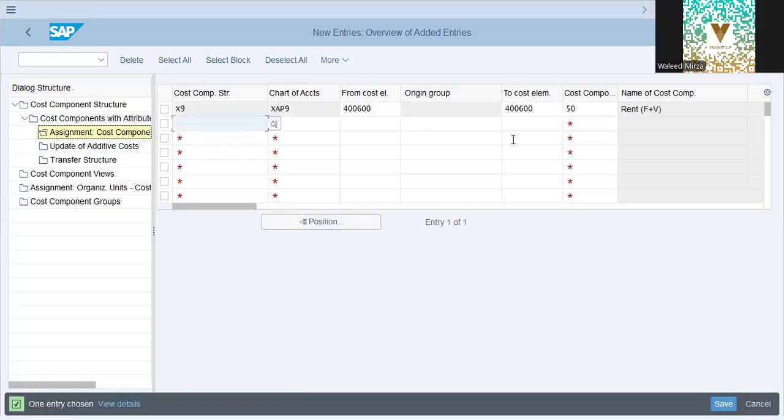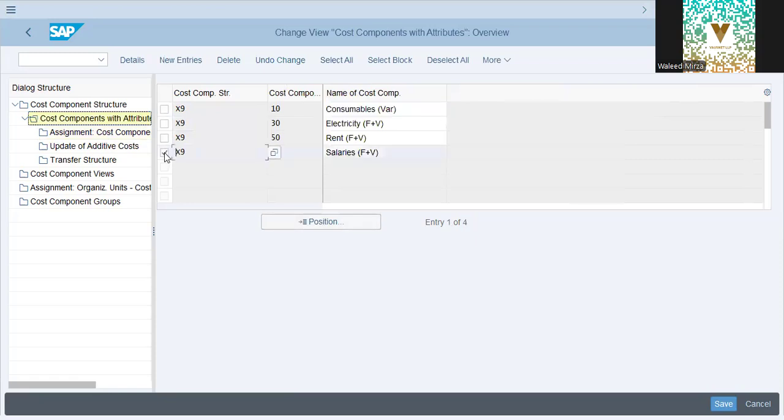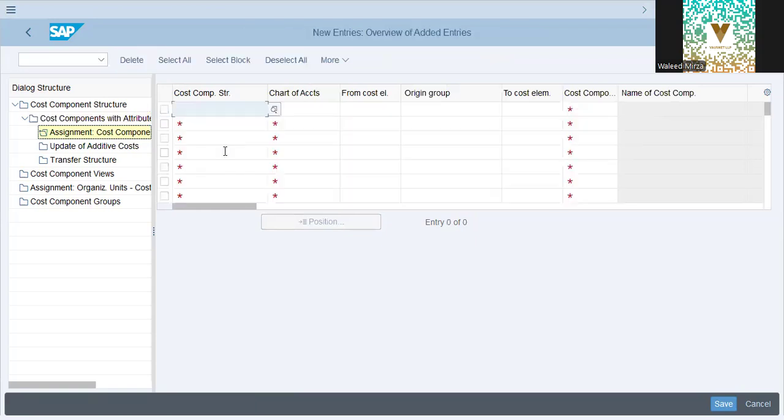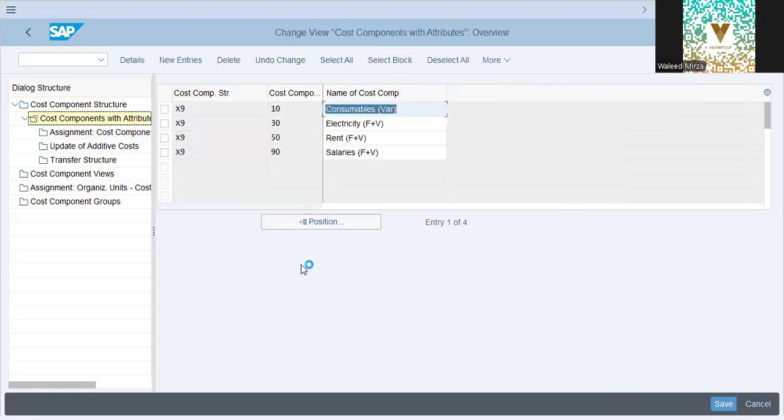So we can have multiple cost elements assigned over here for different rent cost elements. 90 salaries, X9 ZAP 9, 400, 500, 9. Okay. Save.